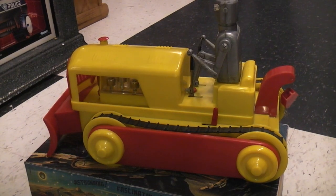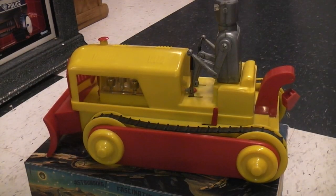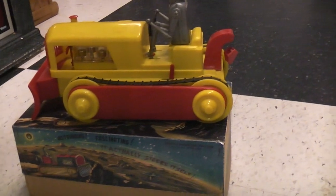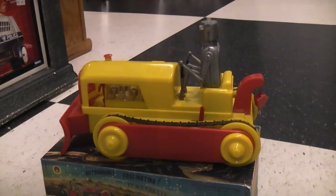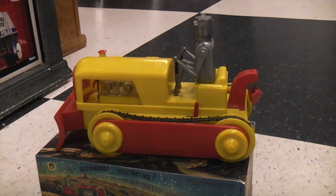I haven't ever stuck D-cells in it. It was a rather expensive toy. But it's cool having the full instructions, the toy, and the mint box. I got this one from Ray Rohr — those of you that are old-time toy collectors will know Ray. He's no longer with us, but when he was, he would travel the world finding toys and putting out catalogs. He'd only ever seen two of these in all his travels, and this was one of them, which I purchased from him back in the mid-1990s.